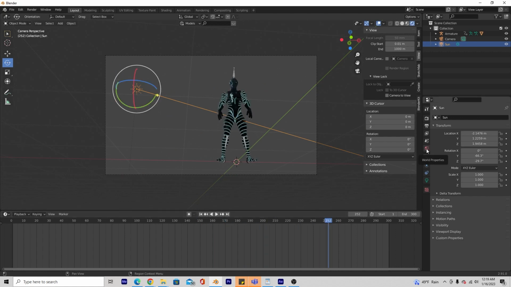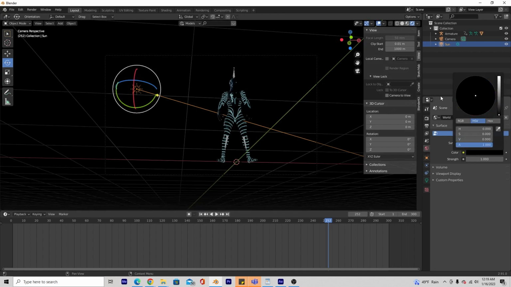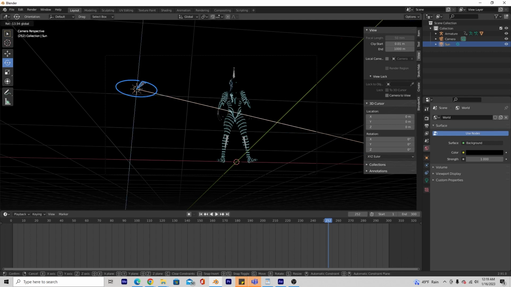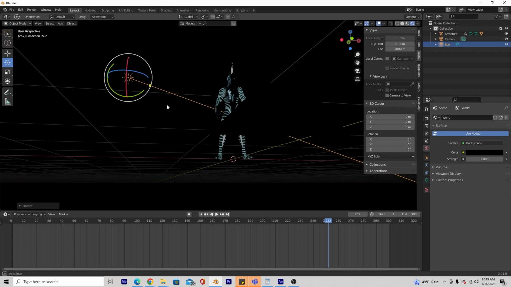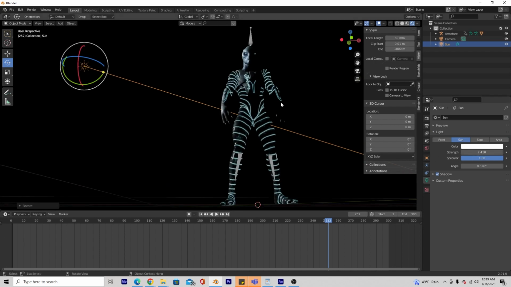So now you can see where the light is coming from. If I click on my world properties down over here on the right side of this little globe, we can change the world to completely dark, and then we can really see the light here. My sun's not too powerful, so if I go to object data properties, little light bulb, change the strength, because it is a really bright sunny day.